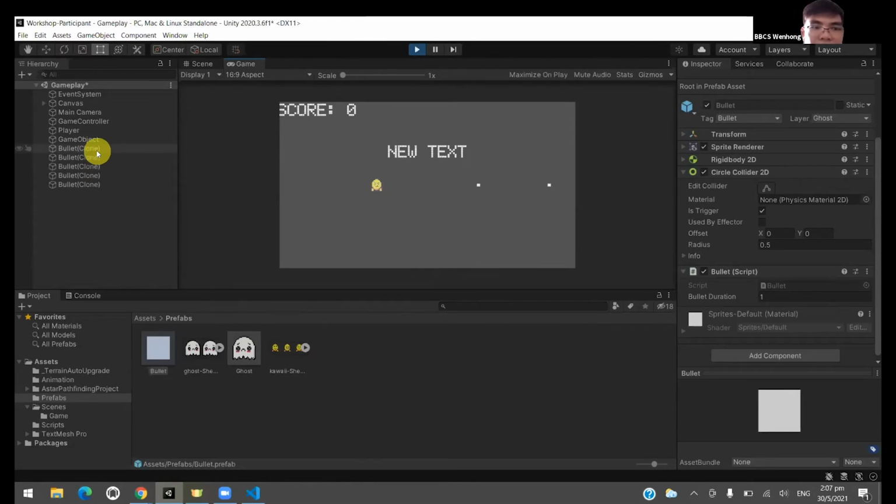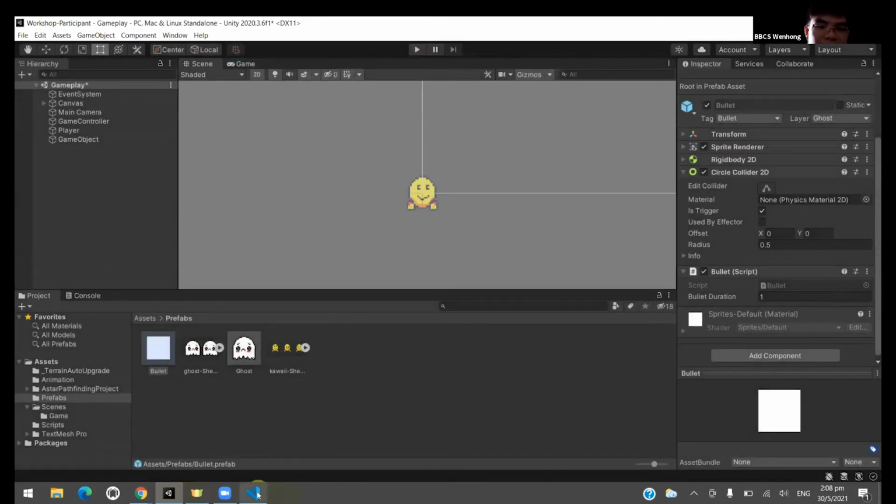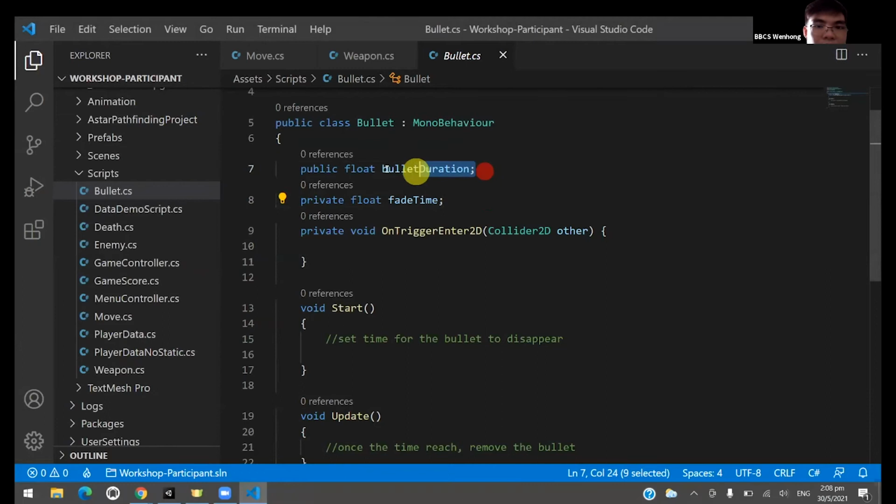If you press another one, it keeps instantiating and does not disappear. So it eats up the memory, and it's not very efficient. The more times you press, the more it consumes, and that's not what we want. So I want it to disappear after some time, and therefore that's the bullet duration: how long I want the bullet to stay in the scene.